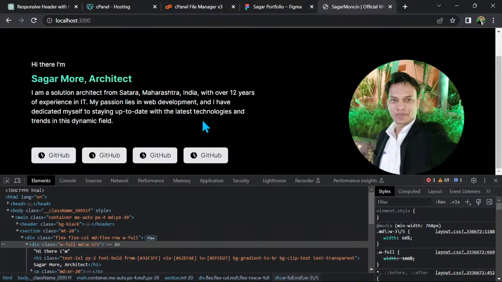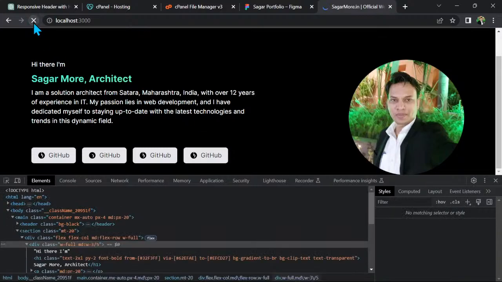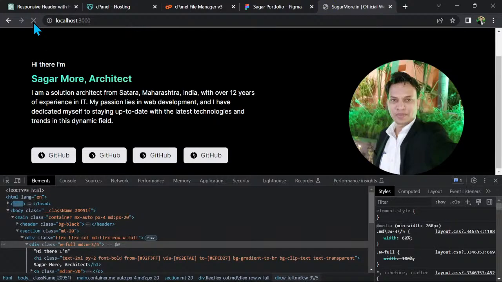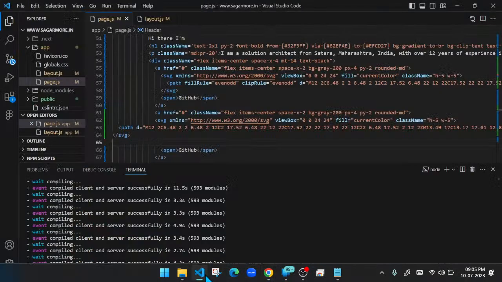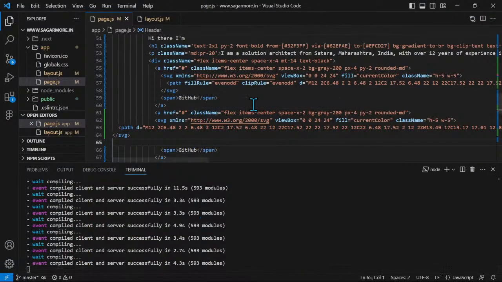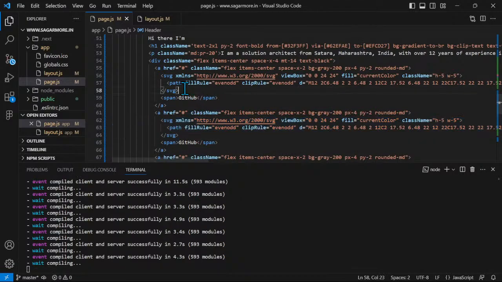Is it even working? Do you see it is working? I don't think so. Okay, so we modified this second code. Let's modify this first code.